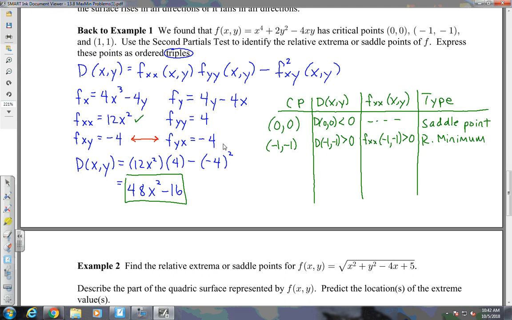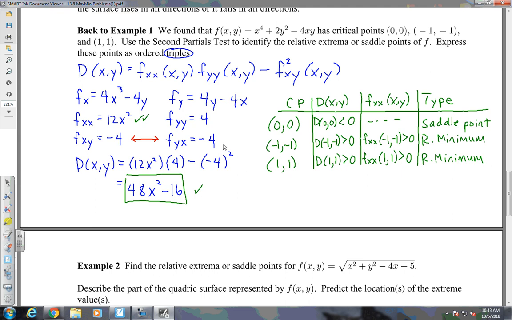The last critical point we had to check was critical point 1, 1. First, we plug it into our function D. We would discover the value of D is positive. Since the value of D is positive, according to the test, we also have to check the sign of our second derivative. When we plug it into our second derivative, again, we find it is positive. Therefore, our conclusion is relative minimum. Okay, it's going to take some time to sit down and memorize the details of that test. Please relate it to what you already know from Calculus 1. It will make it much easier.